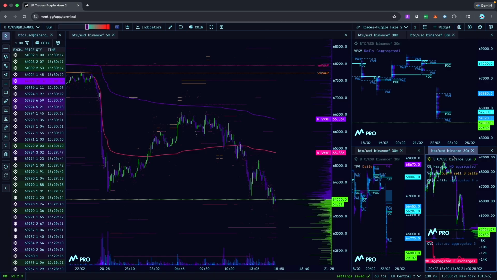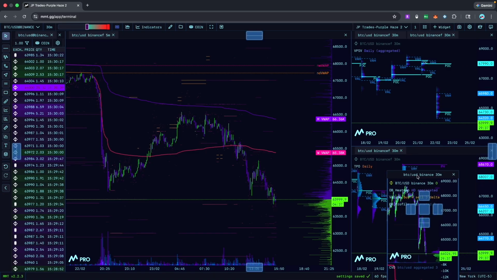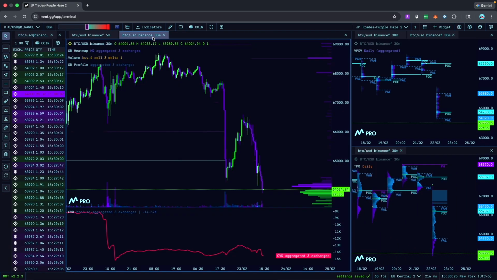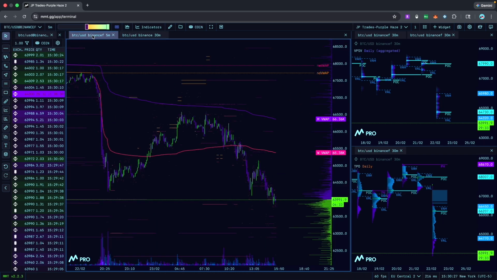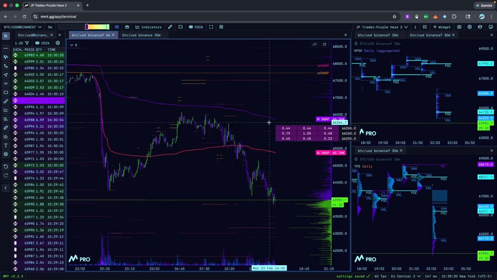You can even put it inside any one of these panes as well. So it's very flexible in how you want to view everything and setting a certain layout up a certain way so you can see what you want to see all at the same time.